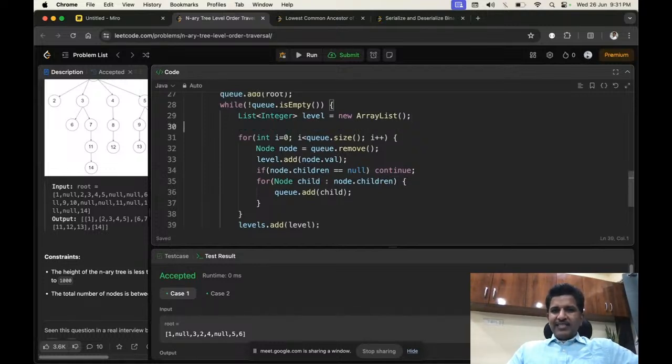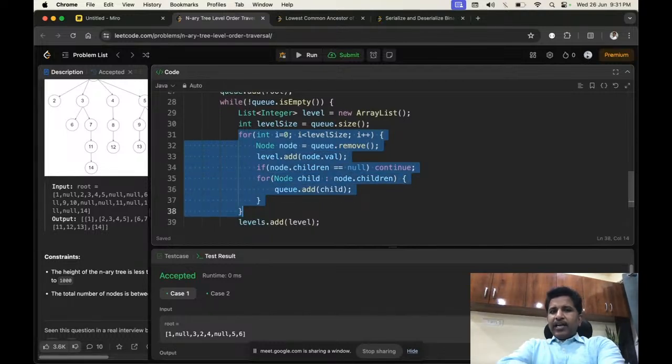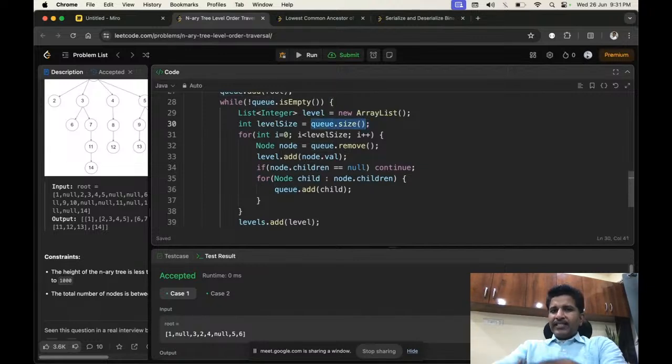So there is a reason for this, because if you see here level size, is level size variable getting changed anywhere in these lines? ఈ లైన్స్ లో ఎక్కడైనా లెవెల్ సైజ్ అనే వేరియబుల్ చేంజ్ అవుతుందా? లెవెల్ సైజ్ అనే వేరియబుల్ ఎక్కడైనా చేంజ్ అయిందా ఈ లైన్స్ లో? నో, రైట్? సో ఇట్ ఈస్ ఆల్వేస్ కాన్స్టెంట్. బట్ ఇన్స్టెడ్ ఆఫ్ లెవెల్ సైజ్, ఇఫ్ యూ యూస్ q.size, విల్ దిస్ చేంజ్ విత్ ఇన్ ద లూప్? ఎక్కడైనా లూప్ లో చేంజ్ అవుతుందా? ఇది చూడండి.